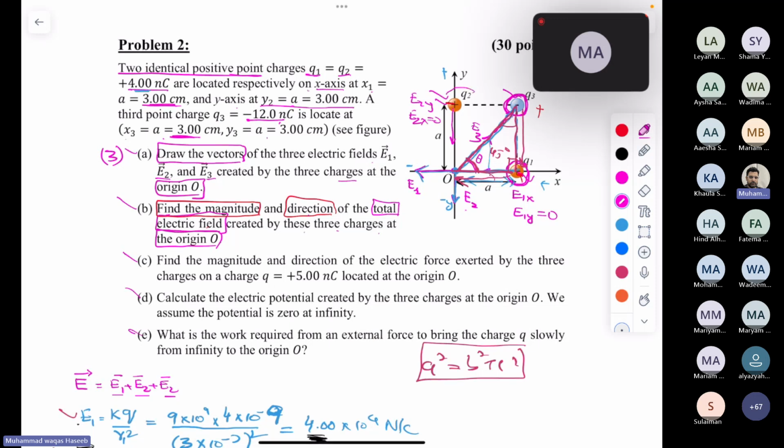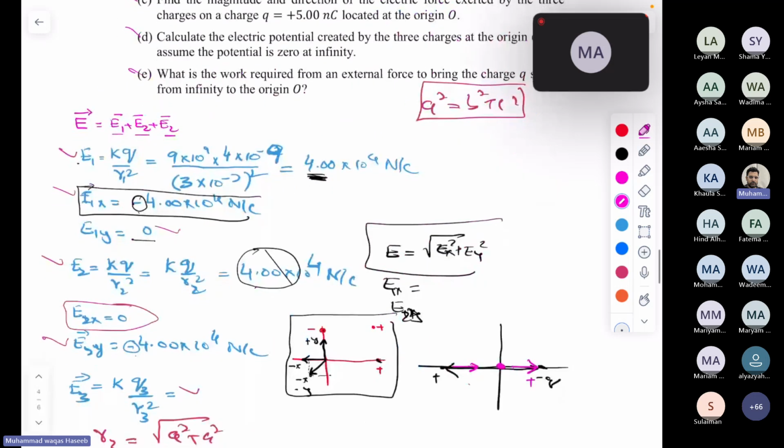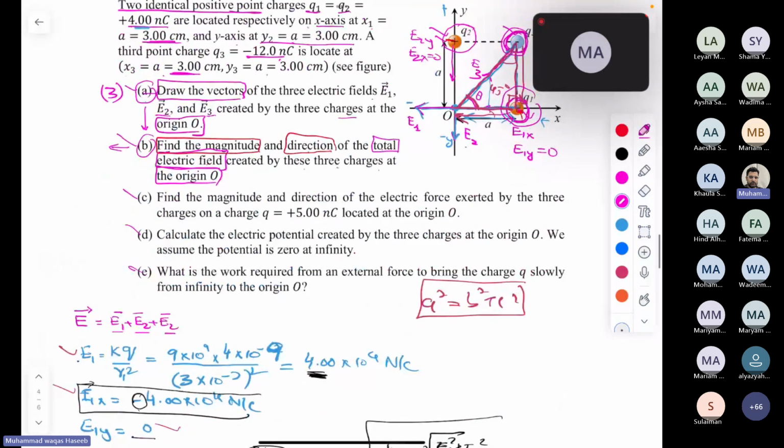In your exam, this configuration could be changed, but the pattern of the question would be the same. So identify the configuration, which is positive and which is negative, draw their electric field vectors first, and then work accordingly. If you figure out the first part, the rest of the part follows. So the first part is very important in that case. If you solve this part, which is the B part, you will get 13 points.